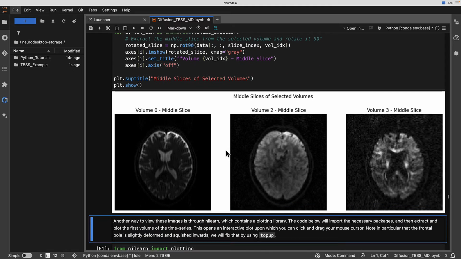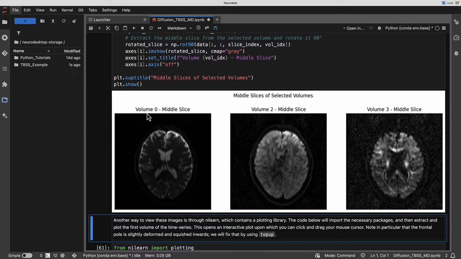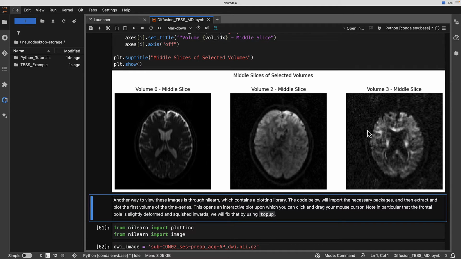Just give it a second, and you'll see for volume 0, which is essentially like a T2 weighted image, where there's no bval applied to it, you see one set of bvals applied to it, which I think is around 1,000, if my memory serves. And then for a bval of about 3,000, you can see that the data quality seems to deteriorate, but it's actually more sensitive to changes in diffusion.